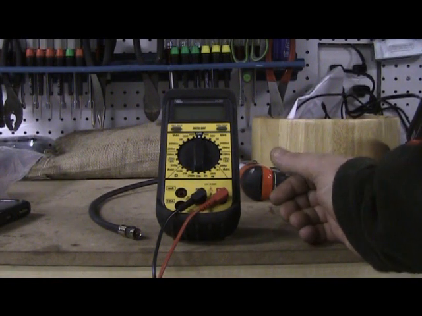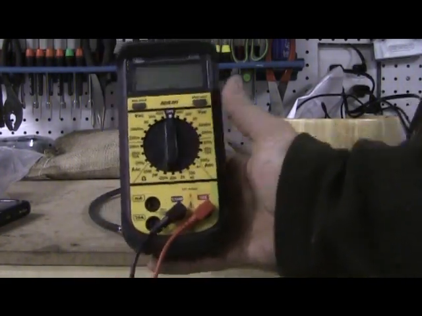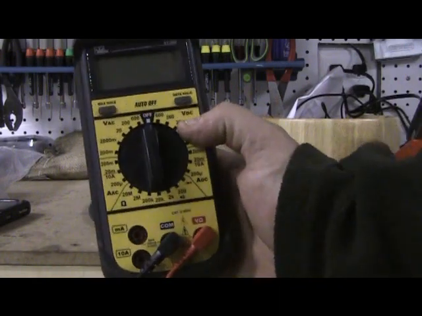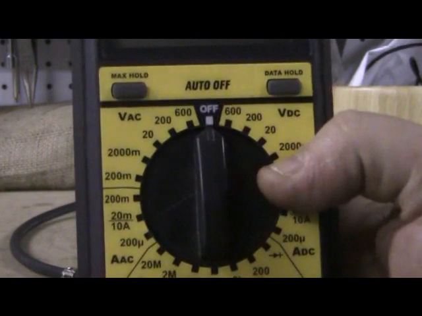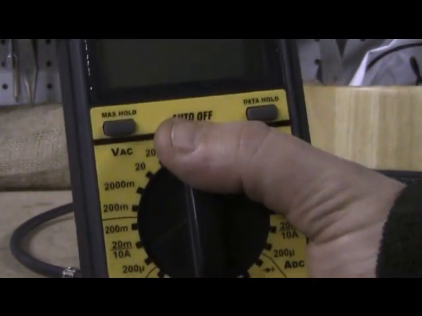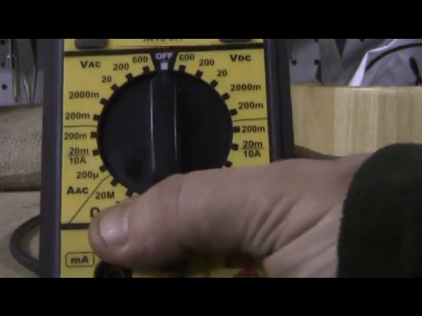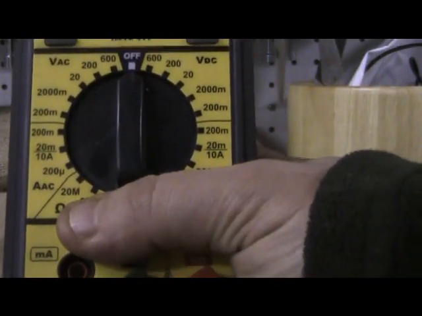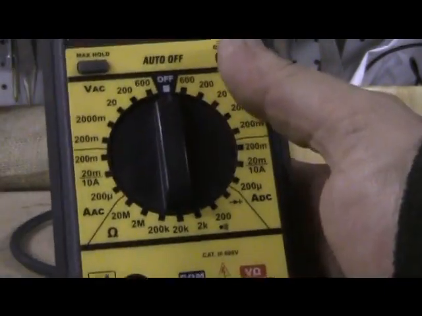I'm not going to go over all of them. Anyway, here's your meter. This is an Ideal, and you've got several settings. You've got VDC, which is direct current, meaning you're going to check a battery, something of that nature. VAC is alternating current. You can check your ohms here, right there on the speaker with the power, and you've also got continuity and some other settings.